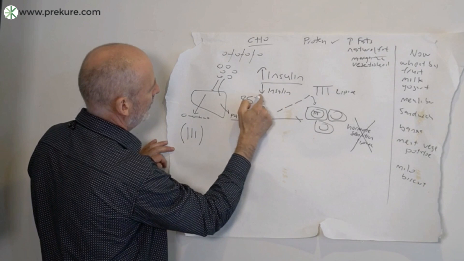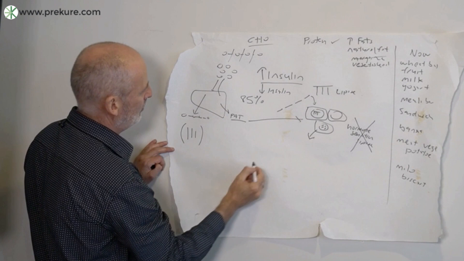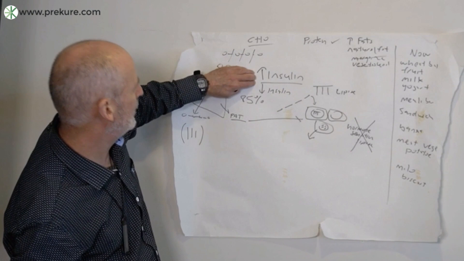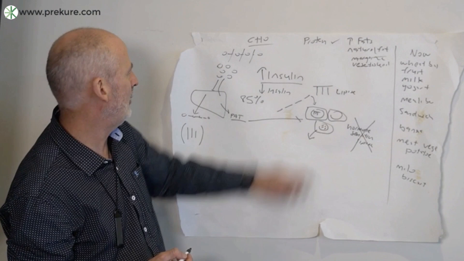This is the whole problem. Eating too much carbohydrates causes hyperinsulinemia and it means that the fat is stuck in there. As soon as you bring insulin down, you turn on hormone sensitive lipase. It turns that triglyceride into its individual components. It can get out of the cell back into the blood, and it can be used by the body as a fuel. So it's all to do with insulin, hyperinsulinemia and insulin resistance. It's all to do with the fat getting stuck inside the fat cell, and it's all to do with insulin turning off hormone sensitive lipase and trapping it in there.